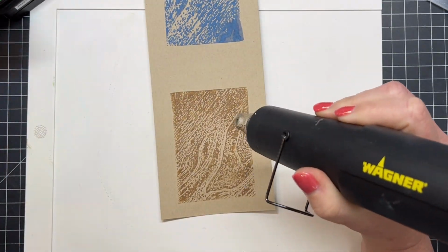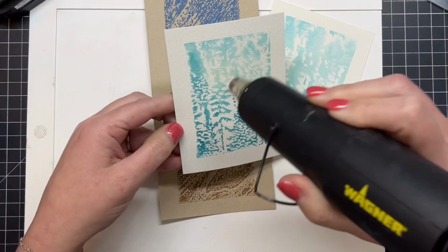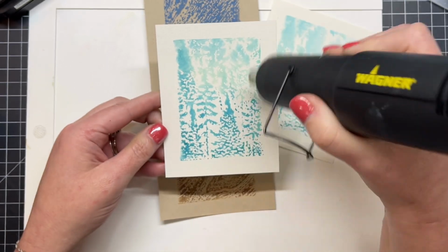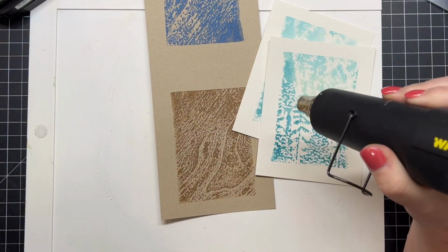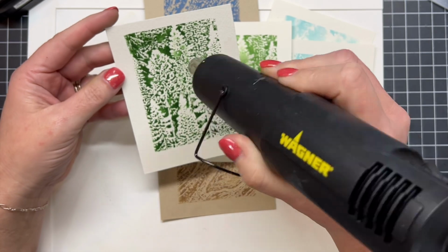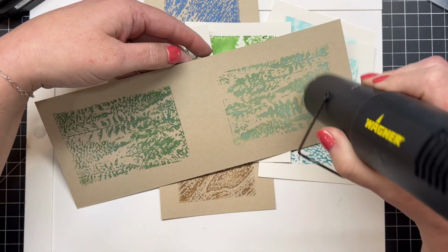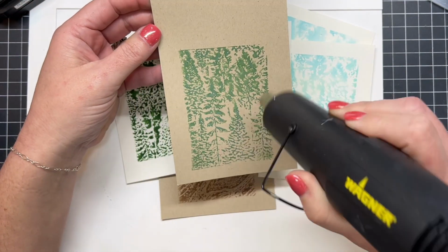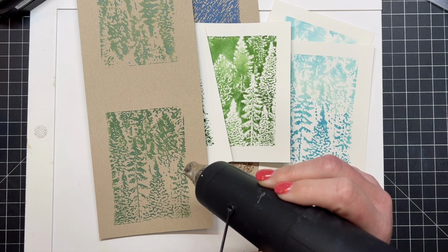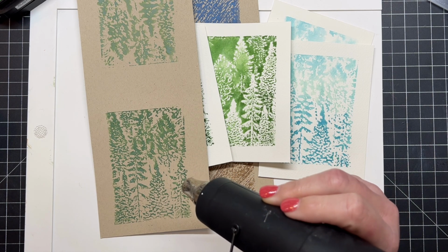Okay, one thing I want to do before moving on and trimming these backgrounds down to get them ready for cards is I want to take my heat tool and make sure that they are nice and dry. And we're going to get a look here at all the pretty backgrounds that we've made. So you can see the wood grains there, the blue forest, and then we have our really pretty greens. And here you're getting a look at that negative space back there that's stamped in between the leaves and in between the trees. And then here is the positive where it actually stamped the details of the trees. So we're going to get these all nice and dry. And then I'm going to cut these down with my trimmer to prepare them to go onto card bases.